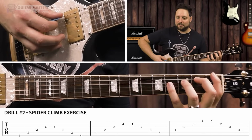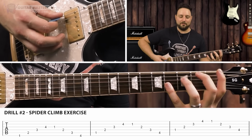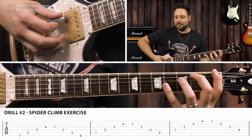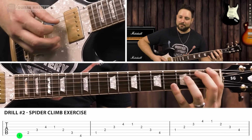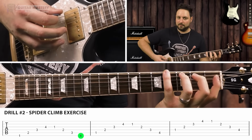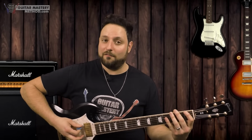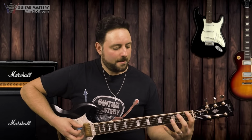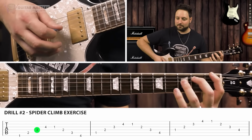We're essentially moving in this kind of, I don't even know what you would call it. It's sort of weird, like not quite linear, in the sense that we're just going across the strings like that, right? And then it's not very musical, but it's very, very good for our fingers as an exercise. So we're starting off with this, on the first fret.